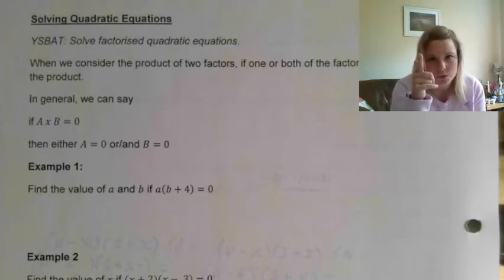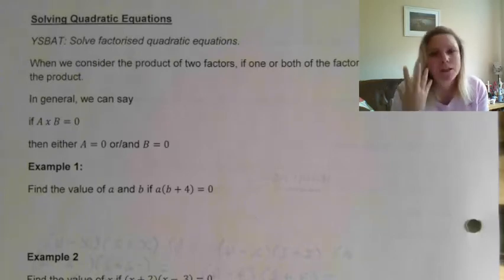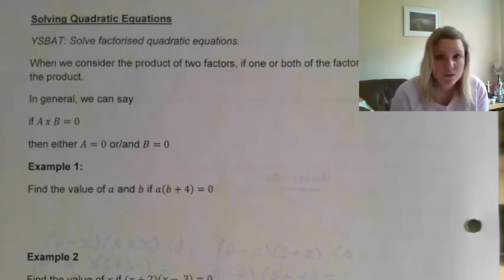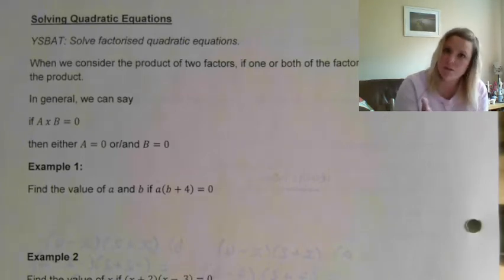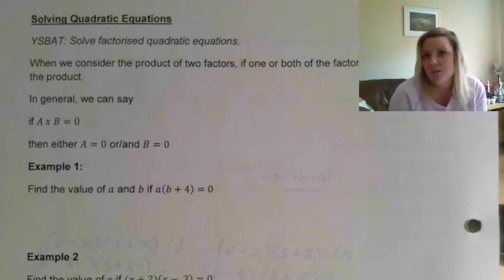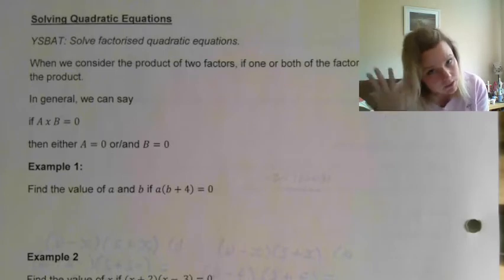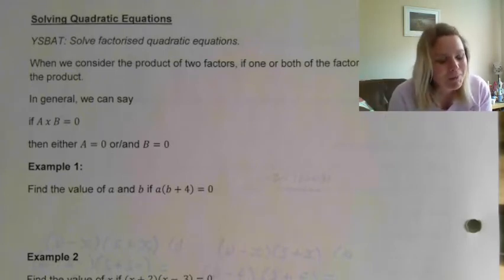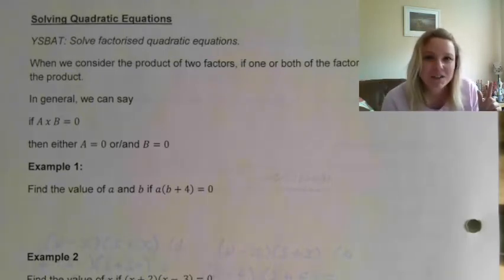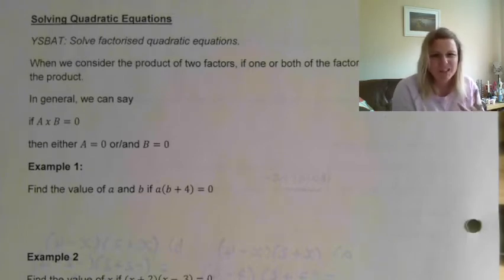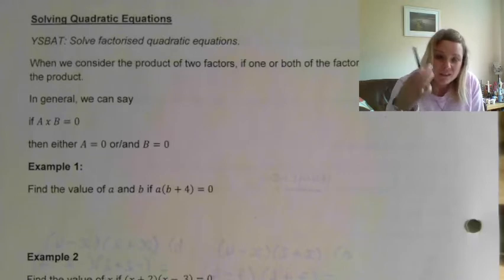I've said 0 too many times, right? But it's true. If you know both of them, they could both be 0. So 0 multiplied by 0 would give you 0, or 7 multiplied by 0 gives you 0, or 0 multiplied by 15 million gives you 0. So hopefully you're getting my point here. We're going to do a couple of little bits of work on that and really show you how we would set stuff out.